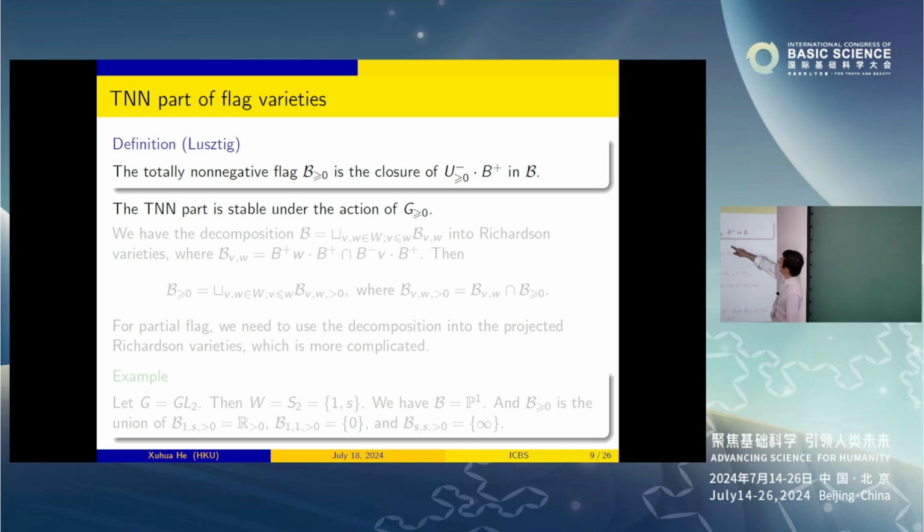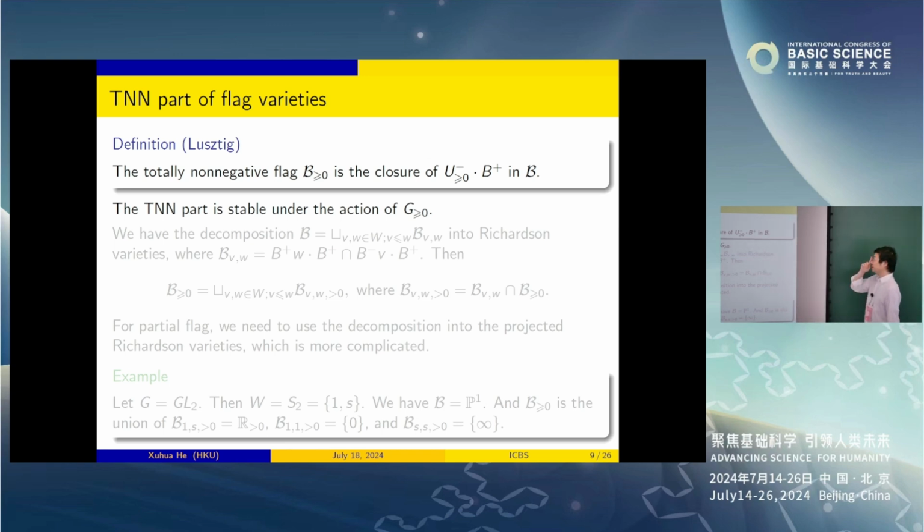And why do we actually choose this one, the U minus totally non-negative? We could also start with the G totally non-negative. But remember, the G totally non-negative is a U minus totally non-negative, times some part in the B plus. So if you do this action, it's actually equal. So the totally non-negative flag does have the symmetry. We have the totally non-negative monoid, and we're going to act on it, so it's actually stable under this action.